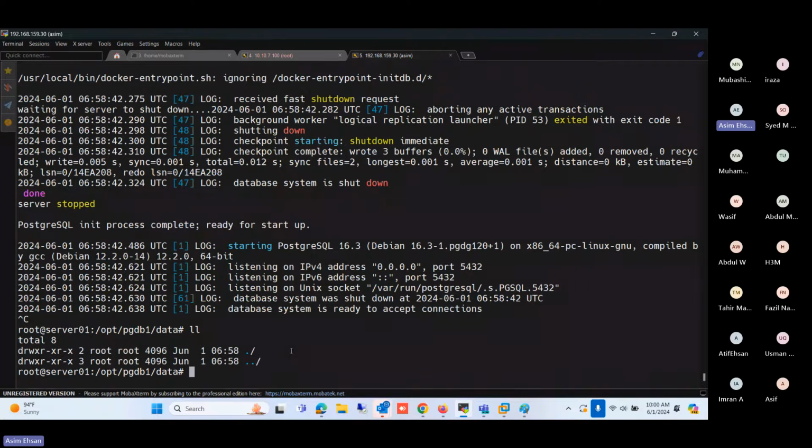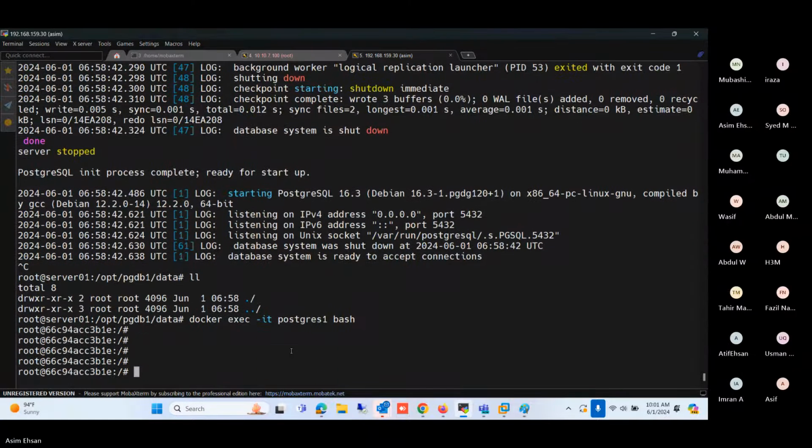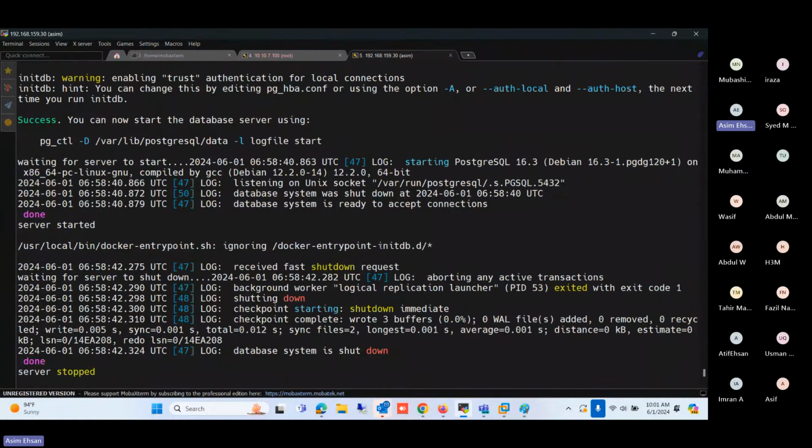Okay, let me go inside the container. Inside the container, the path.